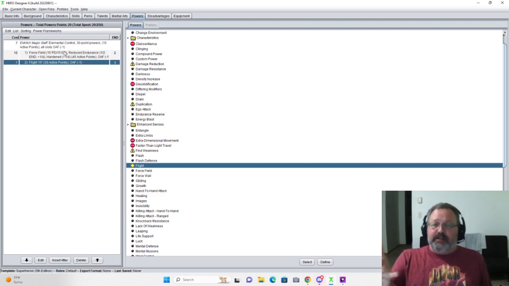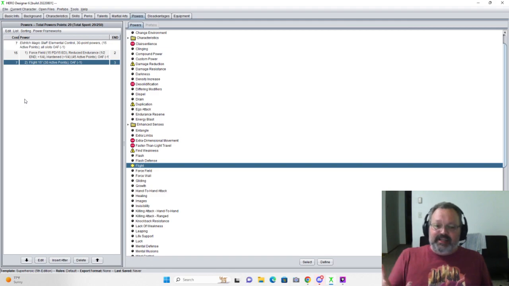So 30 minus 15 is 15. 15 divided by 2 is 7.5. Hero rounds basically in favor of the player, so 7.5 rounds down to 7. And that's where that point figure comes in. This is some of the benefits of the EC. It essentially cuts in half the cost of the power.